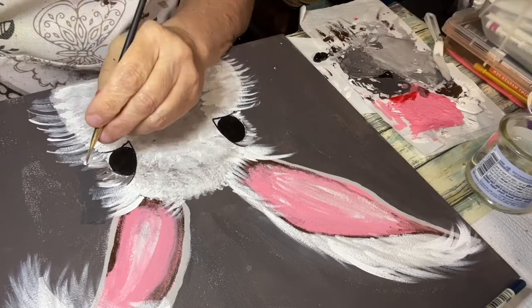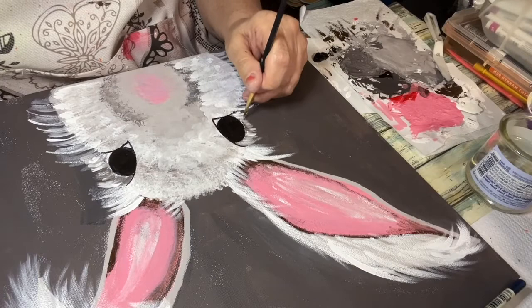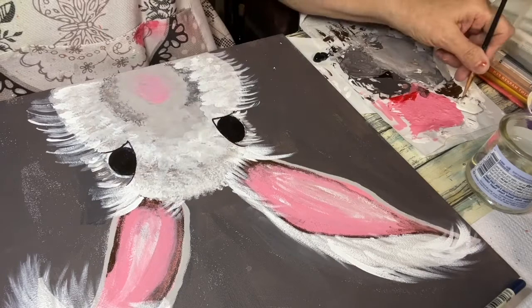Okay guys, let's just do the same thing for the other eye. You're just gonna give it a little bit of fur. Kind of work it a little bit.